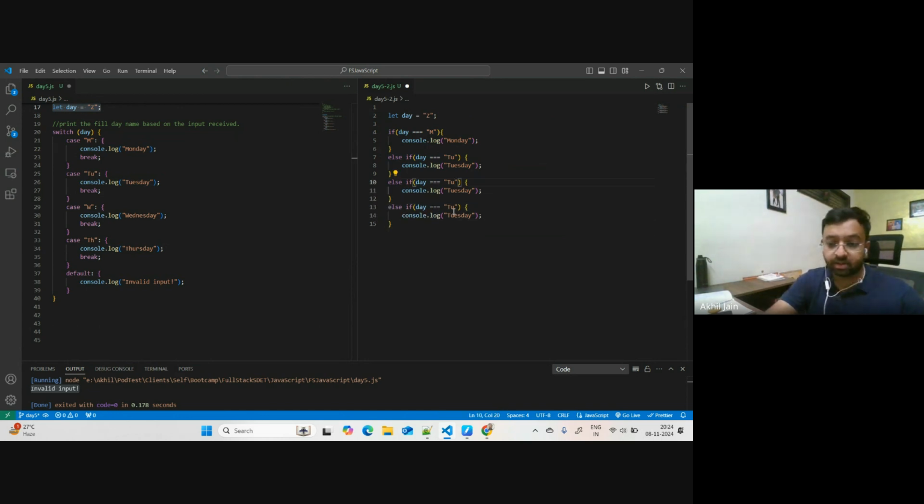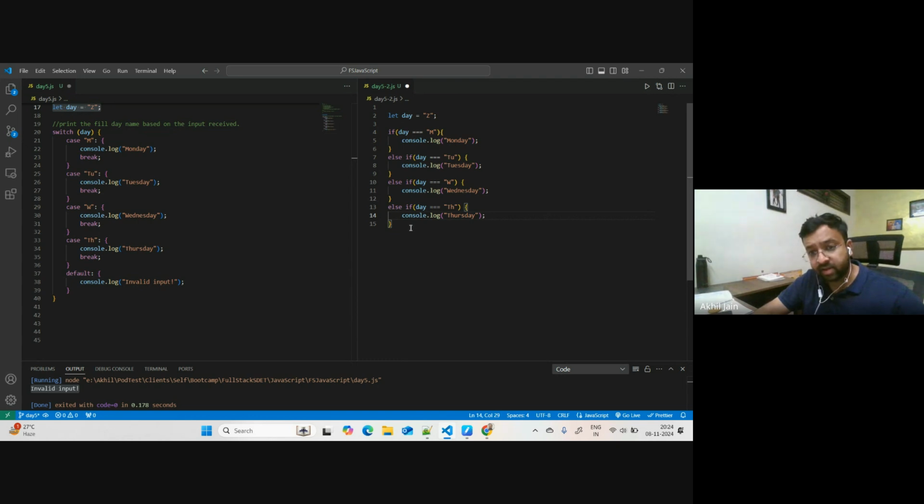This is Wednesday, and this is Thursday. So this should be Wednesday, and this should be Thursday. So again, as I was saying, you can use the same logic. For the same need, which is to check a specific value, you can do it using the if else block also. This is how I'm doing it.